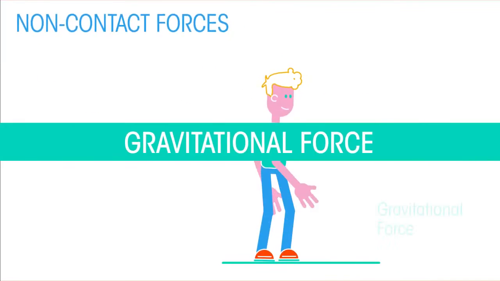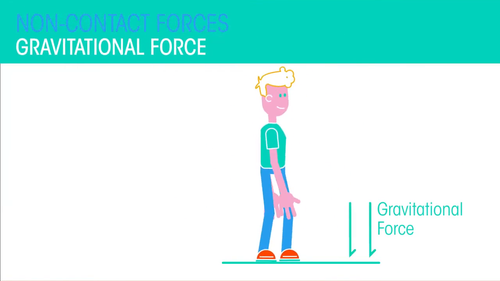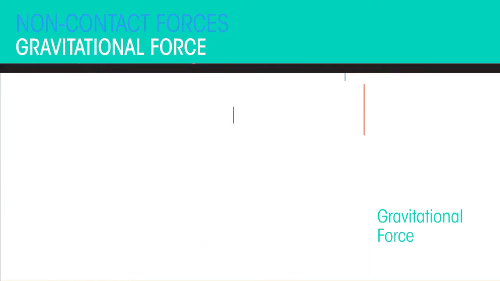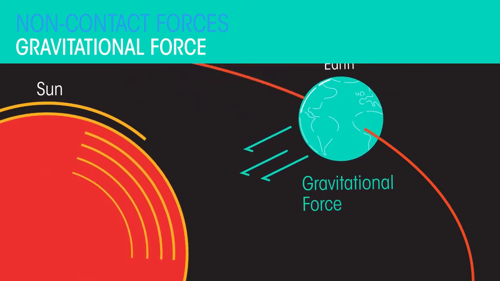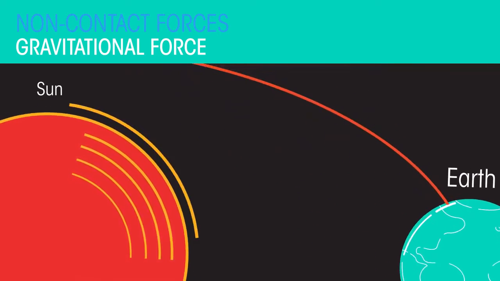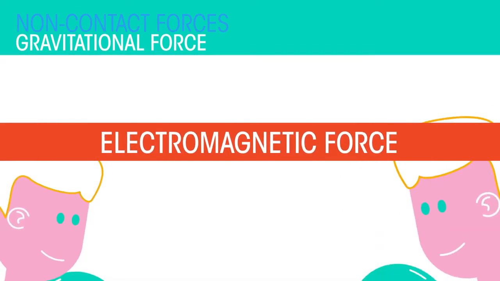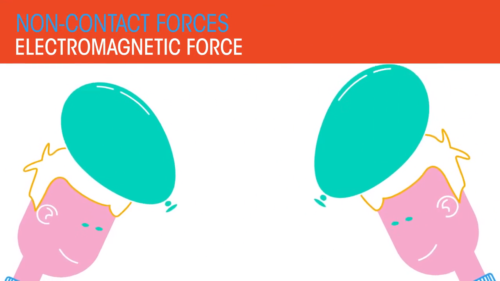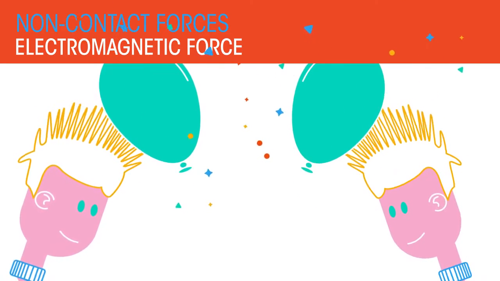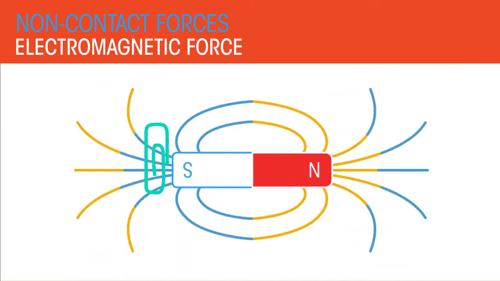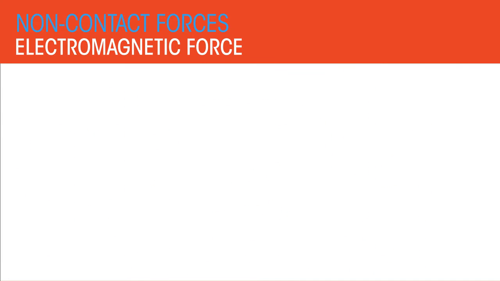Non-contact forces act on an object whilst physically separated. Gravity is the force that attracts a body towards the centre of the Earth, or towards any other physical body having mass. Having mass just means it's made of matter or stuff. Electromagnetic forces are forces that act between charged objects. For example, when you charge a balloon by rubbing it against your head and your hair is attracted to the balloon, or the forces between a magnet and a magnetic object.